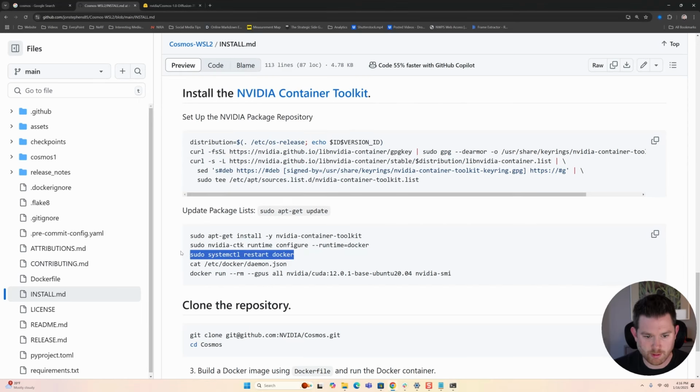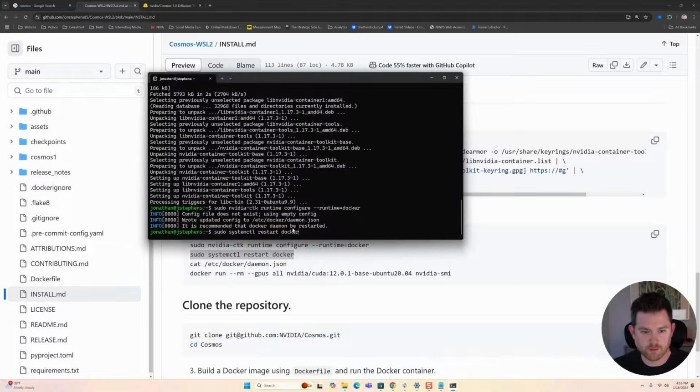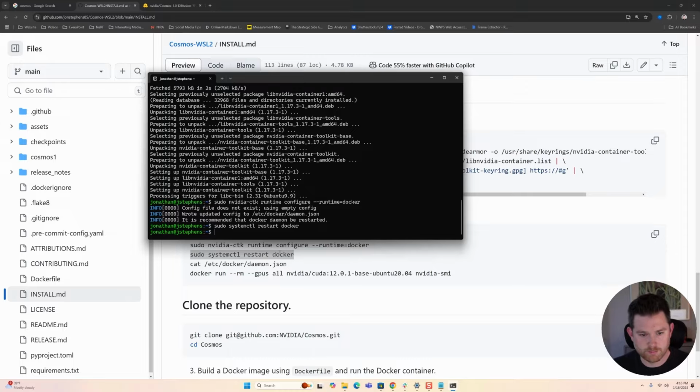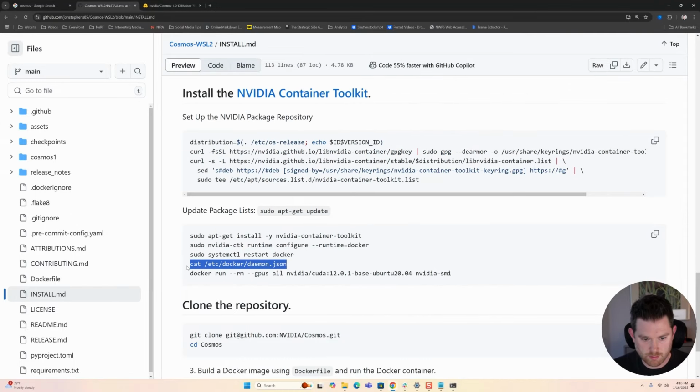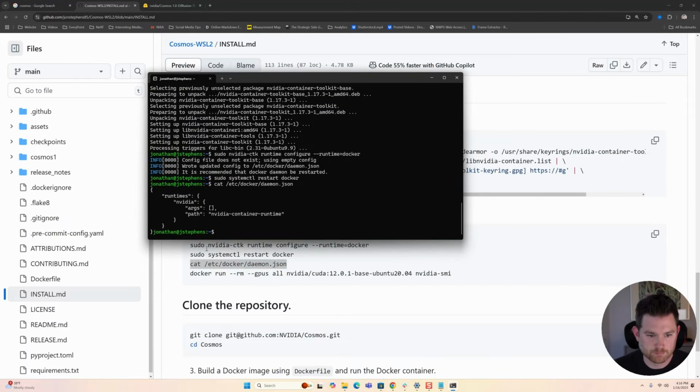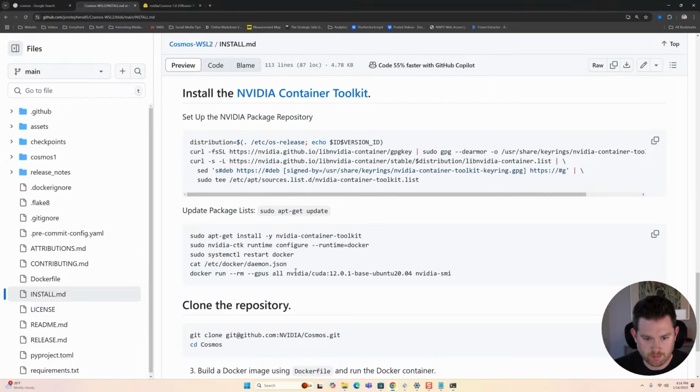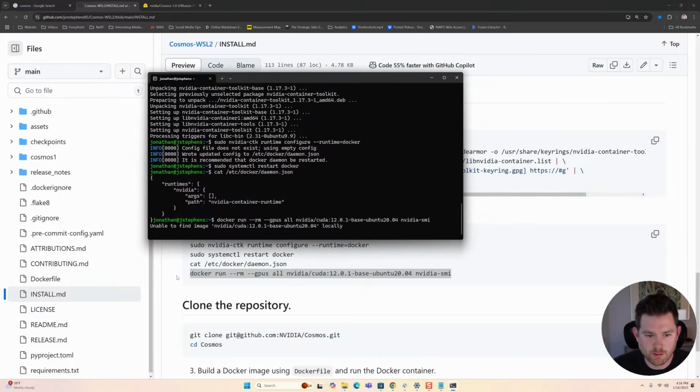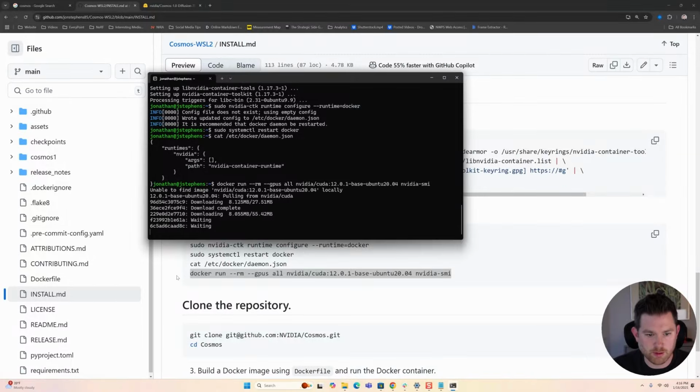Okay, now it's saying I should restart Docker, and that's what this is doing. Okay, so I'm going to put that in. You should be seeing this path like this. And then we're going to do this last one. And now it's going to run for a while. So it's going to download a bunch of information.